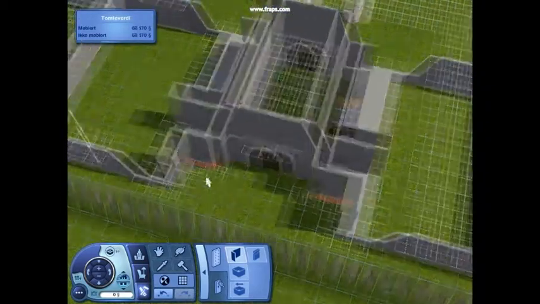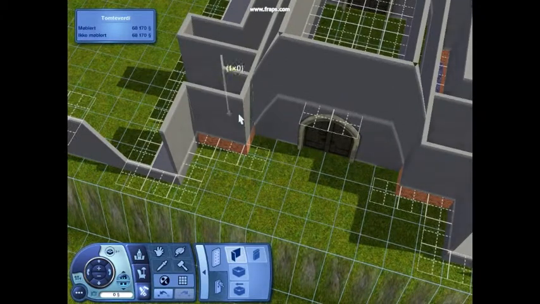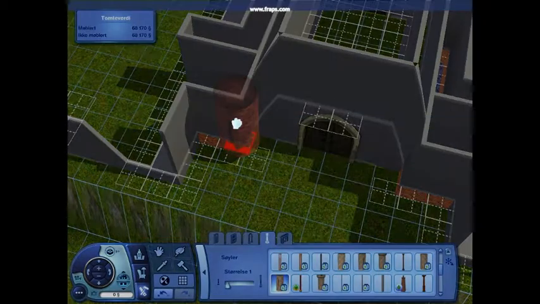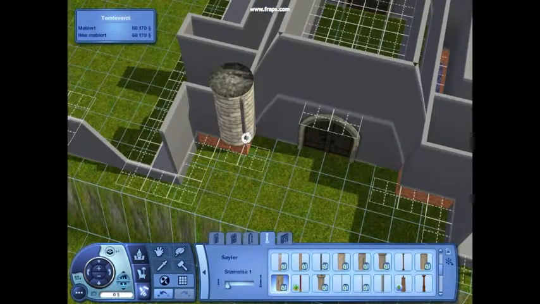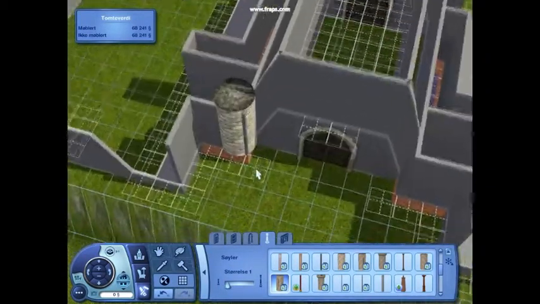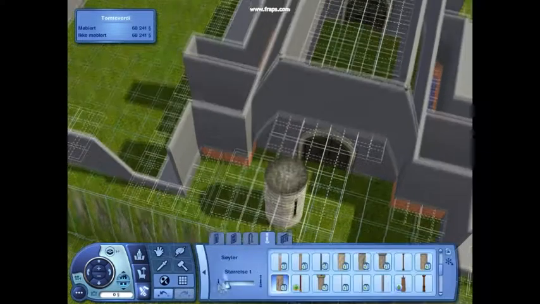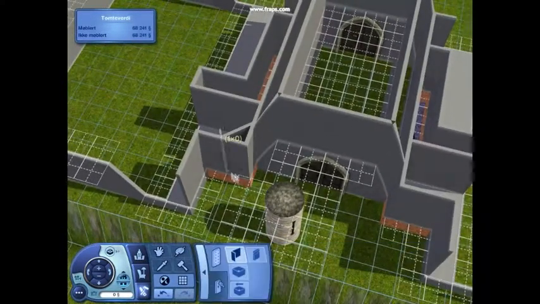It's gonna be a foundation level here, 2 floors above that as part of the main house, and then it will be a frieze on the top. And here is my turret. I'm trying to make room for a turret. I have to use moveobjects on to do that. As you can see, the wall goes straight through. That is not looking good.